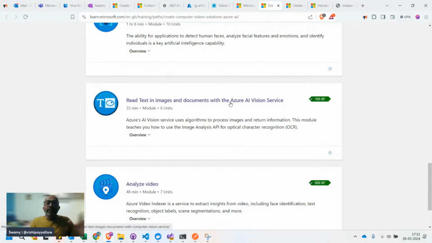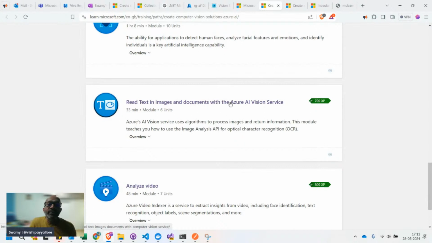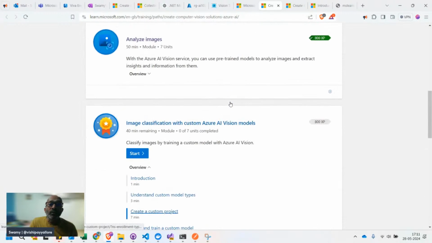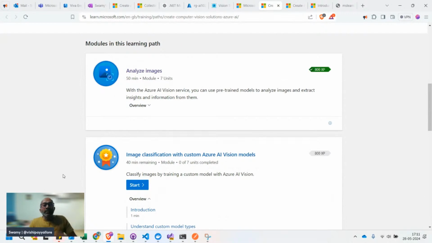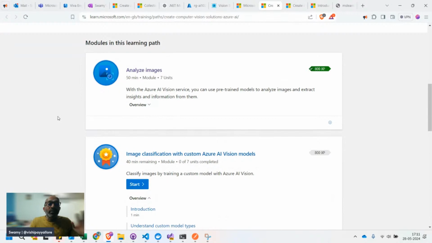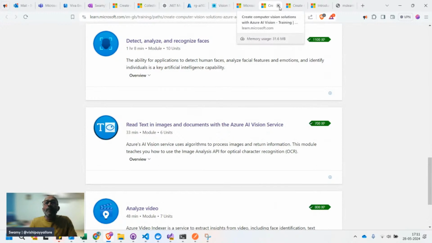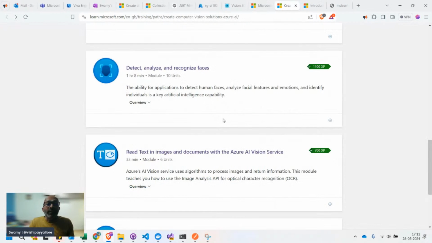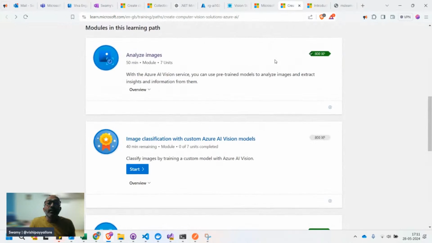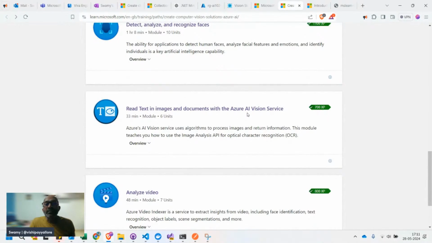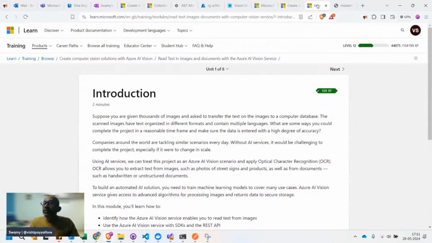I think next I'll create one specific session where we will go through the Python coding of all these three units. That will cover C sharp, and we'll compare and contrast with Python, so that we know both the samples are covered. That's the plan of attack. So today's chapter, whatever we are discussing, is exclusively this one, Azure AI Vision service. Let's come back to this AI Vision service, and this is the first unit.